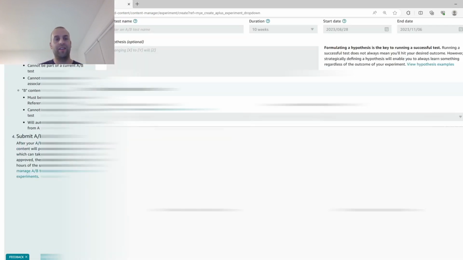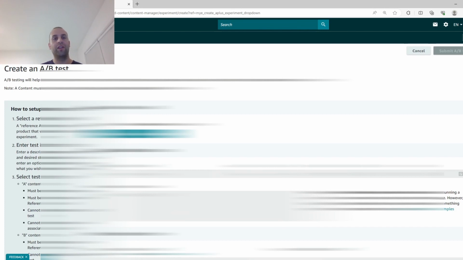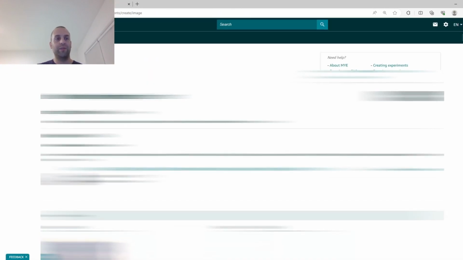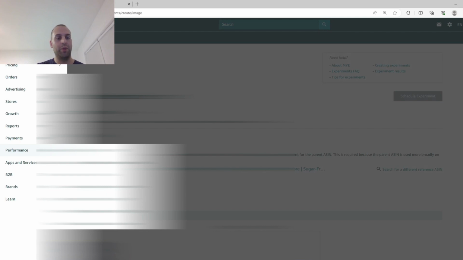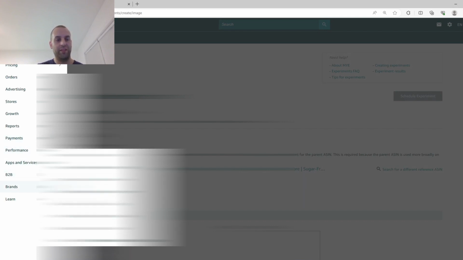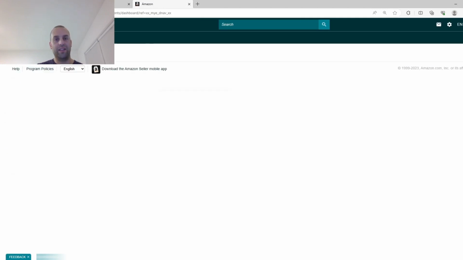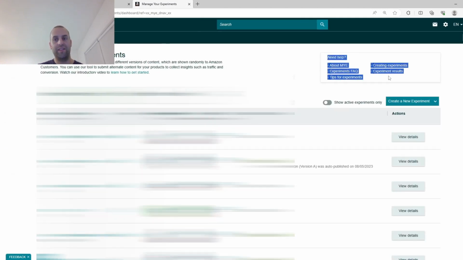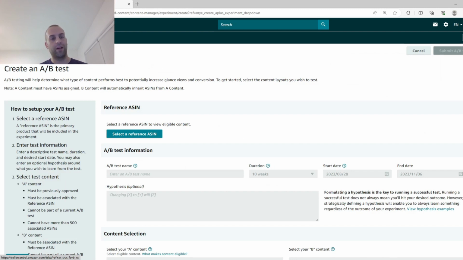and how to start a test, you can review the documentation that Amazon gives you on the main page. So I'm just going to go here and show you that. You can see there's a help section in the top right here. So you could read into it and get some tips as well if you want, or feel free to drop a comment below and we'll definitely help you out there as well.